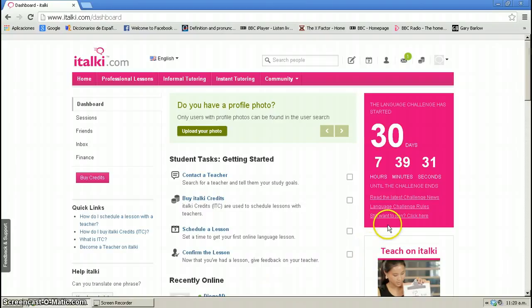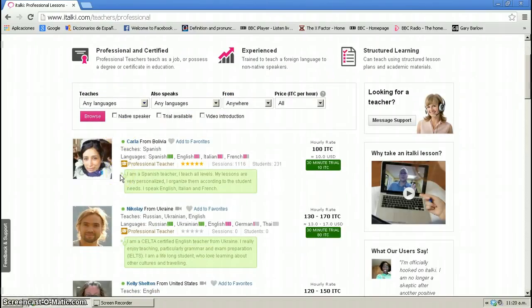For instance, here you have the option to select professional lessons, teachers who want to teach you the language. For example, here you have Carla, she's from Bolivia, but she speaks Spanish, English, Italian, and French. But I always avoid this because you have to pay a fee. So in my case, I don't want that.